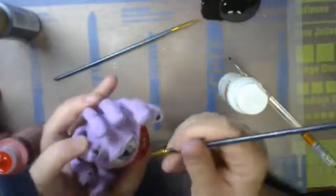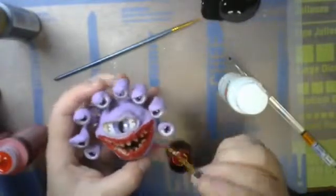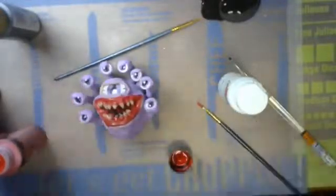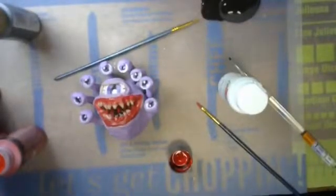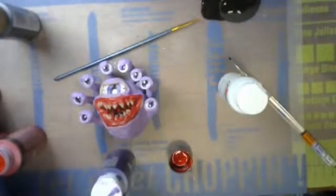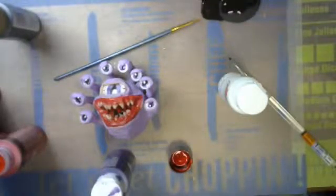Okay, here we go. Oops. That'll be perfect. I'm going to do a little bit of dark purple then. So let's go get the dark purple. This is also matte because everything is matte. Okay, let me rinse my brush. Just simple water cleans a brush. I'm trying to be more professional this time.